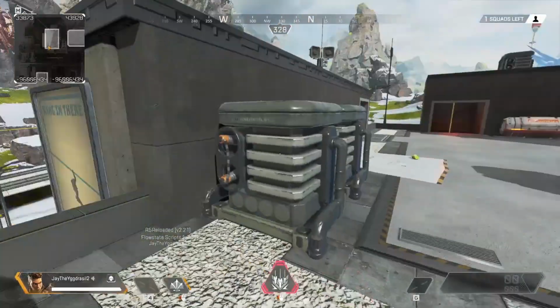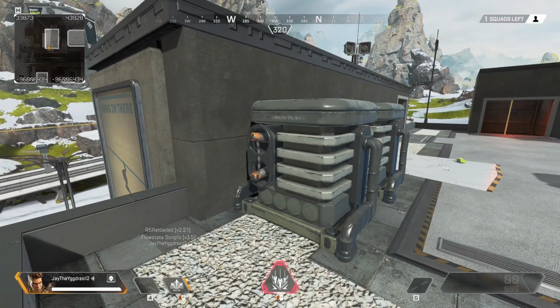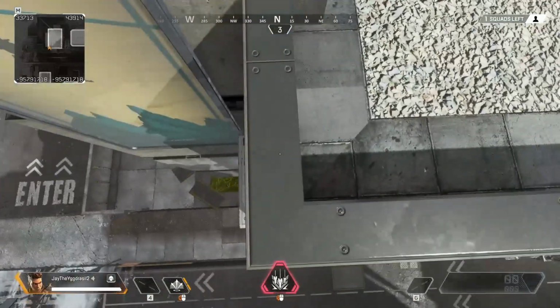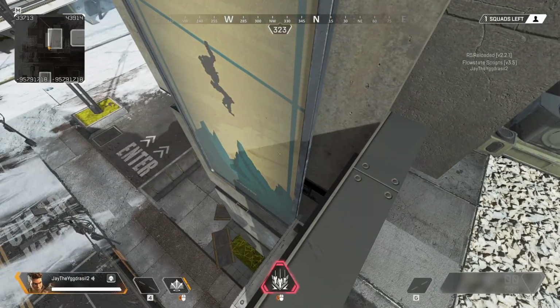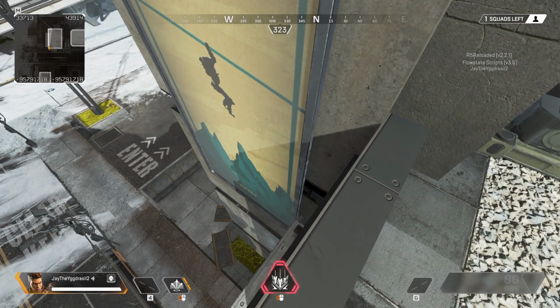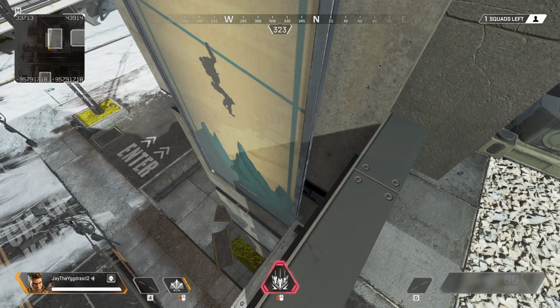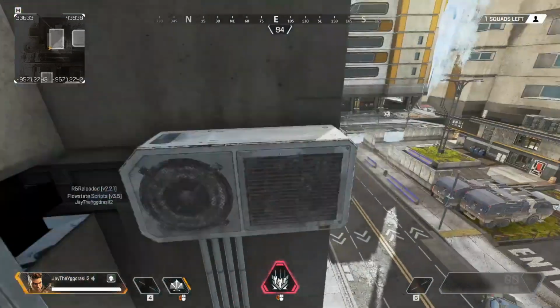Okay, so today I'm going to show you another movement tech that I found called U wall bouncing. I actually found this quite a while ago and I just haven't made a video dedicated specifically to it, but it still follows the same wall bounce mechanics that I've described in multiple other videos on my channel. So let's just do a quick demonstration.